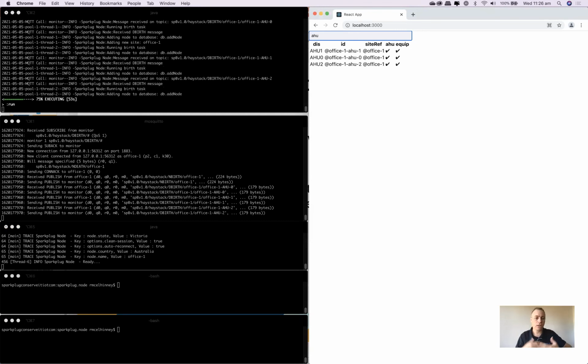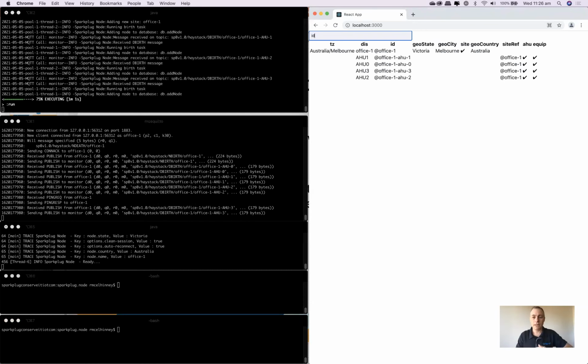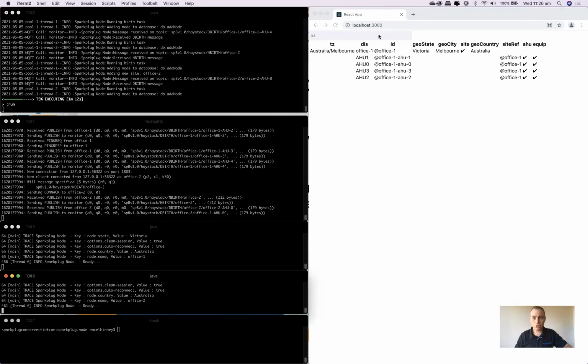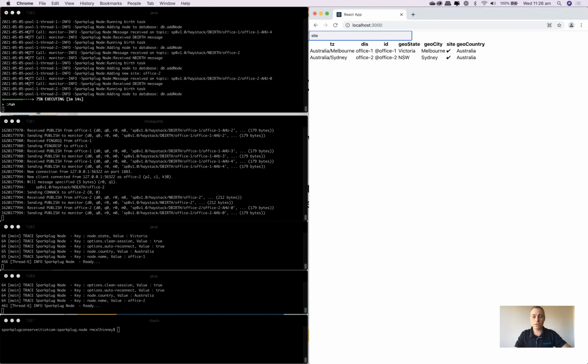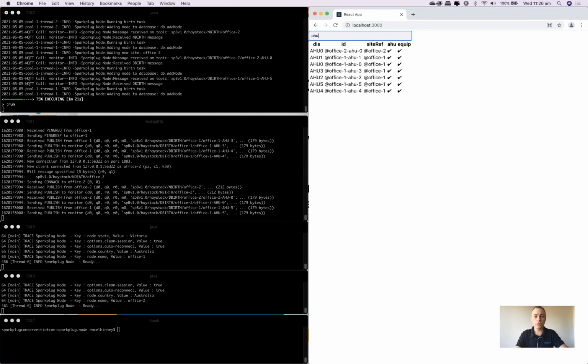So we can see that my node simulator is sending up information from itself, and from the devices that are also attached to it, and my tag database is being built up. If I now start a second node simulator, or a second site, then straight away, if I query the sites, I now have 2 sites.